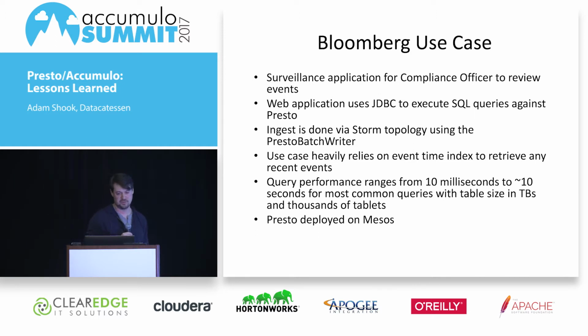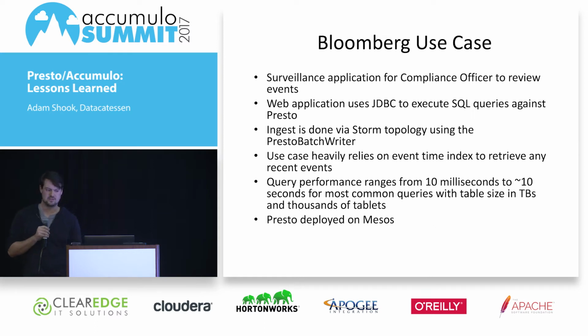Ingestion's done through Storm. They're using this Presto batch writer that takes in the same mutation object, but it handles indexing the data as well as creating metrics and writing them out to multiple tables inside Accumulo. All their queries from a compliance officer are about what the last events from the last hour were, so it very heavily relies on the event time index to get these recent events.